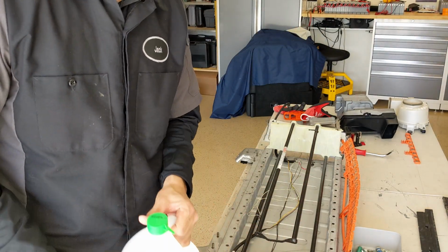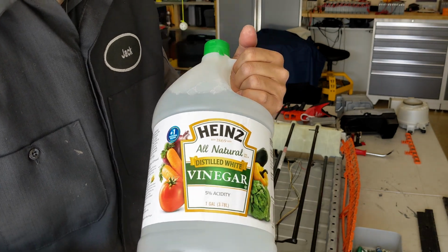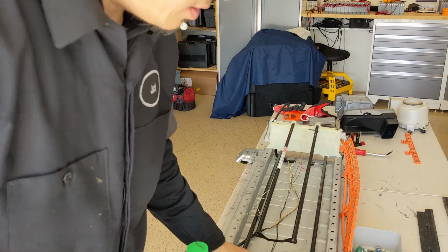All right, and this vinegar, it used to cost like $3, and now it's $6. But still, you just need a little portion to soak the copper bus bar here.